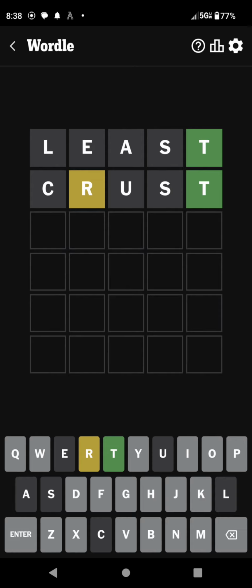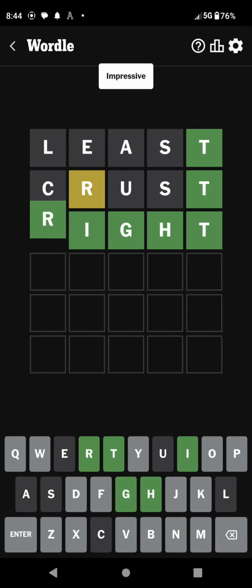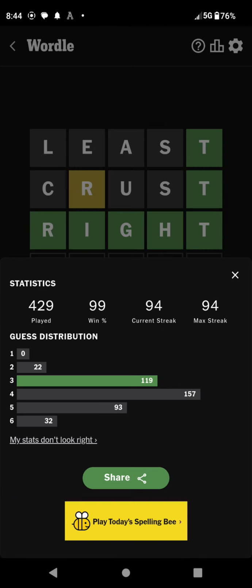So I'm going to pause here so that I can think for a little bit and you don't have to deal with the silence. Hey, I'm back. And so I've been looking at different possibilities, and I think the one that's probably going to work is going to be I, G, H, T. So if we put the R in the first, and then I can go with R, I, and should be right, RIGHT. So fingers crossed, let's hope it's right.